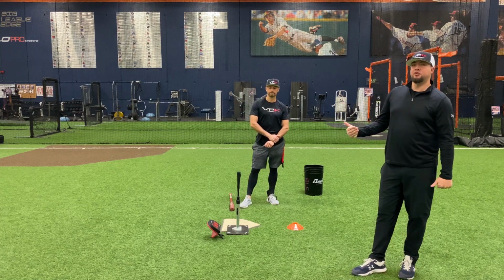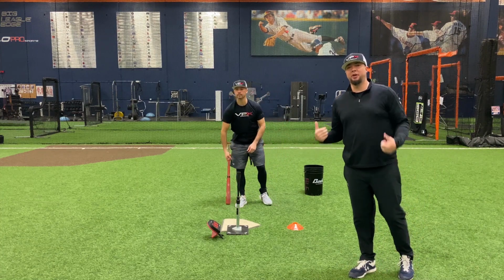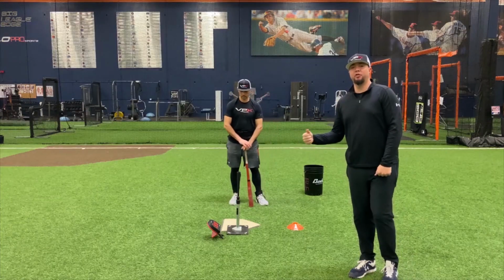We hope you guys like this drill sequence, and it's going to help you out immensely in improving the power in your game and getting all those miles per hour and barrel speed out of your body.